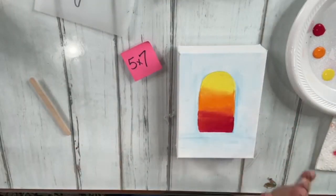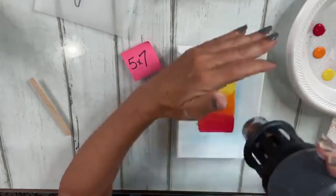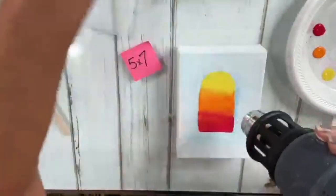I'm gonna get this dry, then we're gonna add some details and see how lifelike we can make our popsicle. So let's get it dry.